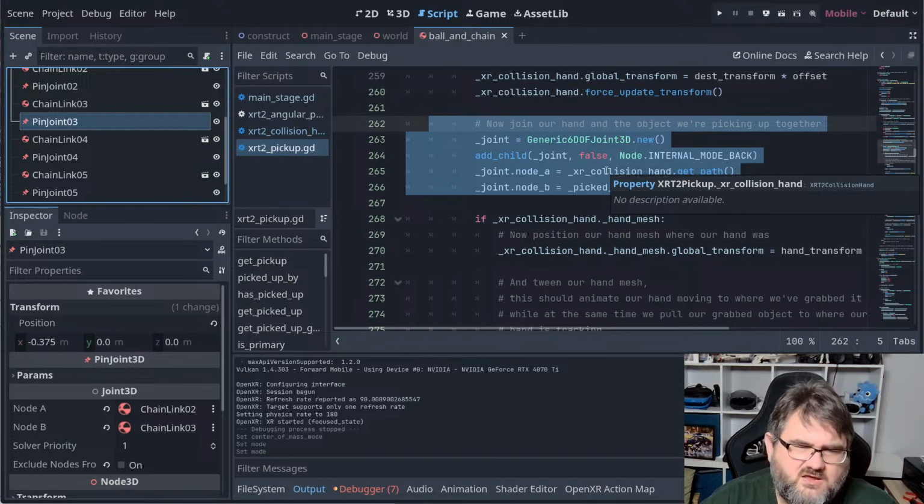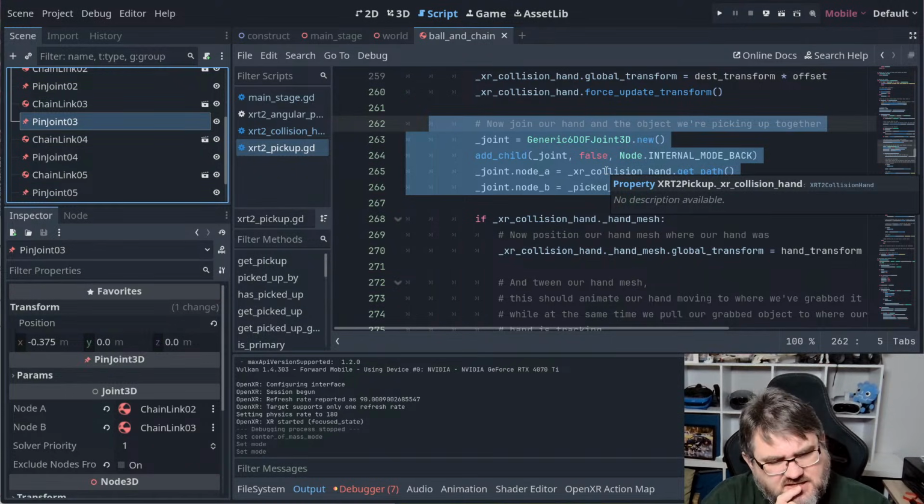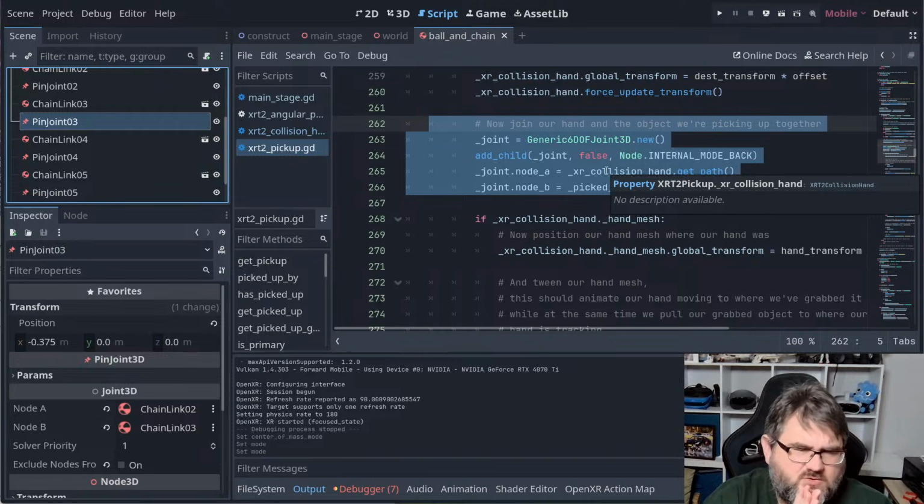Because I'm not setting any restrictions on the 6-DOF. No, that's why I'm not using a pin joint. I'm using the 6-DOF because I want the orientation to be constrained. And again, is that why we're getting the oscillation? Would there be an order in this? No, it shouldn't be.